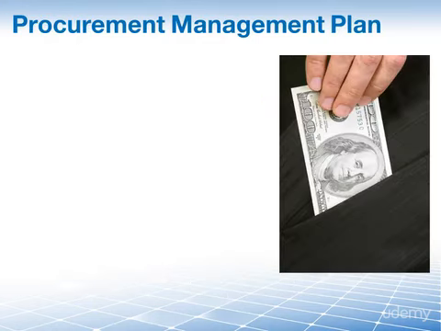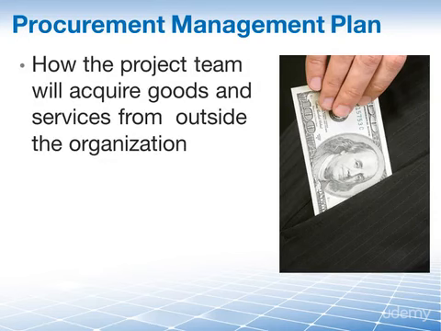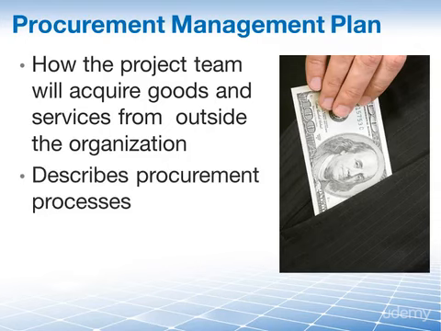And this then takes us to the last of the select management plans that we want to look at here in our overview, and that is the procurement management plan. The procurement management plan is a part of your overall project management plan, and it describes how a project team will acquire goods and services from outside of the performing organization. It describes how you will execute your procurement processes, starting from developing procurement documentation all the way through closing your contracts. So these are not the actual contracts that we're going to include.